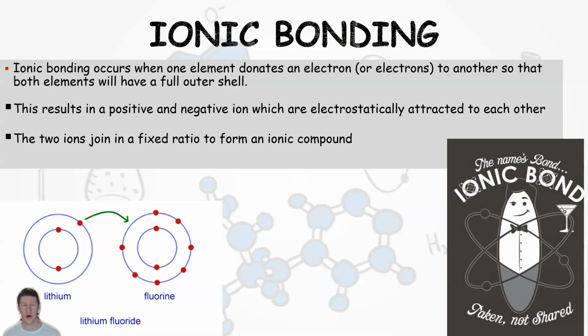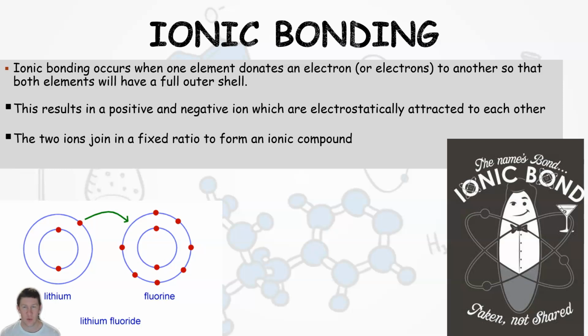Ionic bonding occurs when an element donates its electron. So it's really that donation process. One of them will give away an electron, one of them will gain an electron, and that forms an ionic bond. They don't just take it and off they go, happy now, with lithium now charged and fluorine charged. No, they stick together. It's electrostatic.